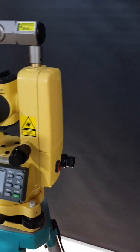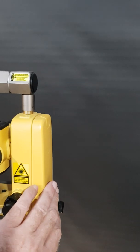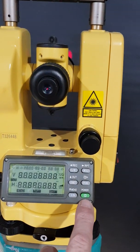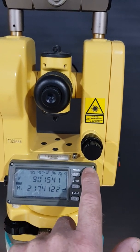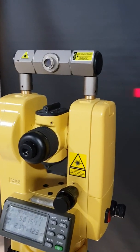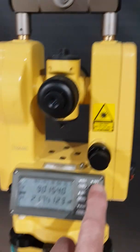On our laser theodolites, we have a choice of three lasers: the rotating laser, and we'll just turn the theodolite on. By pressing the hold button down for three seconds on the VLX laser, that activates the in-telescope laser system where you look through the telescope. We'll just turn that off again.